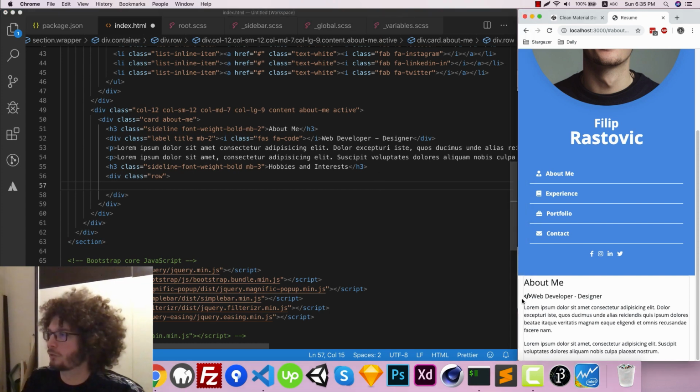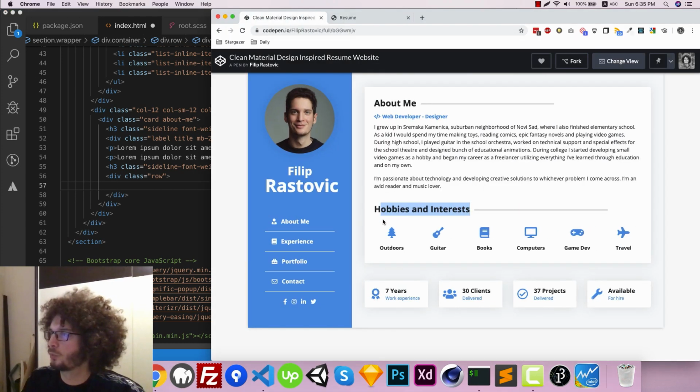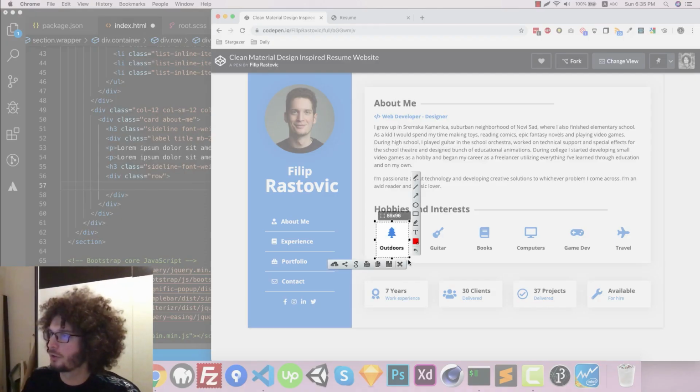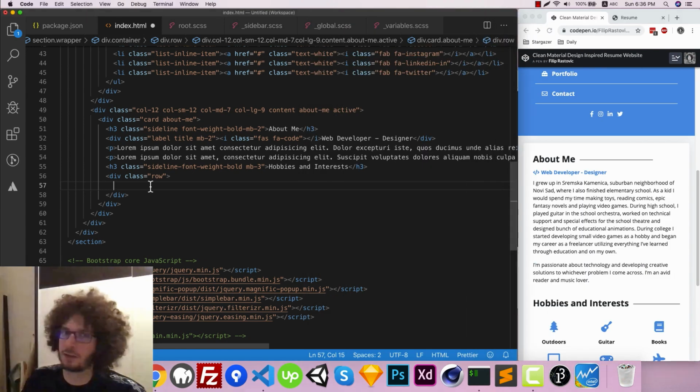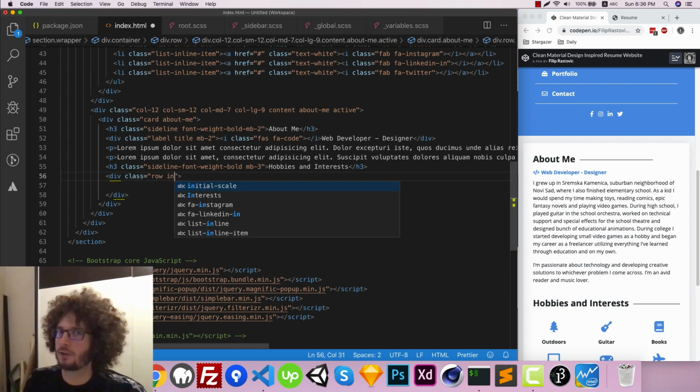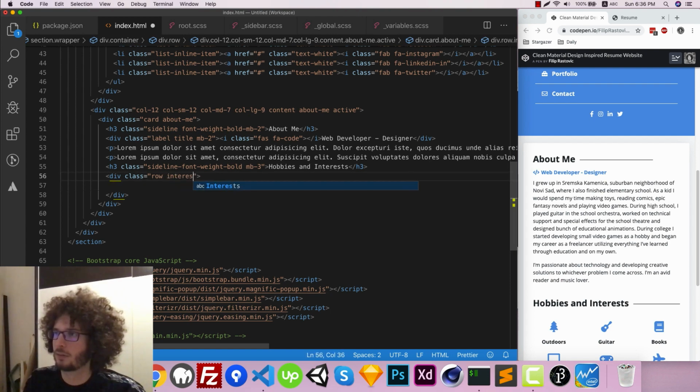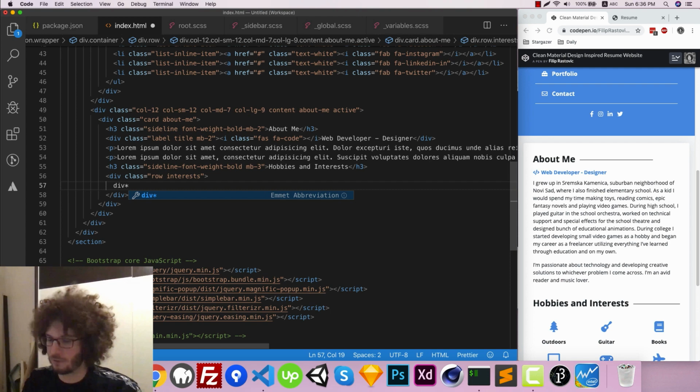Now we're creating a row. So it's basically a row inside a row, because we want to create a new Bootstrap column inside of these. So we will say it like this. Here inside of this row that also has a class of interests, we will write this. We need a div. We need actually 6 divs.